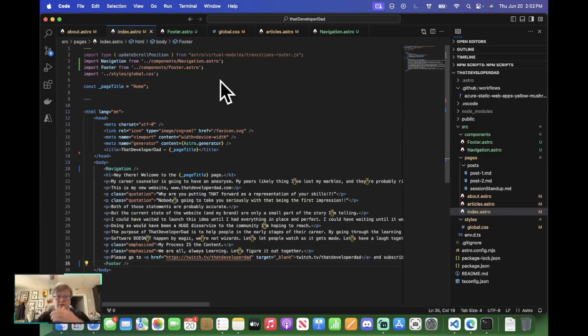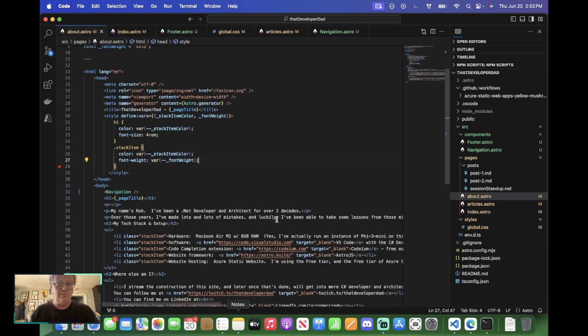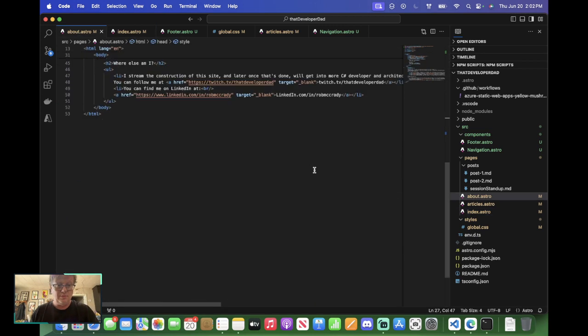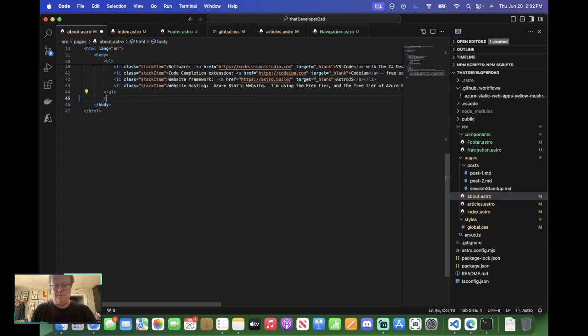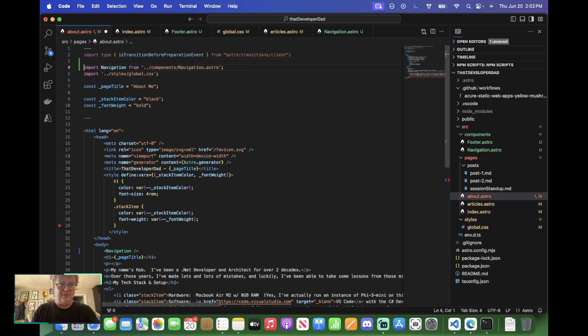We will apply this to the other pages right now. I had this here. Rip that out. And that's not going to work because I have not imported.